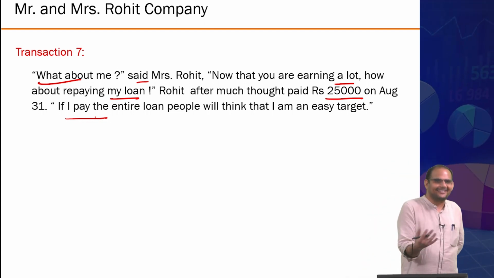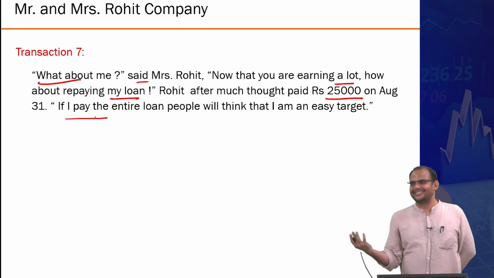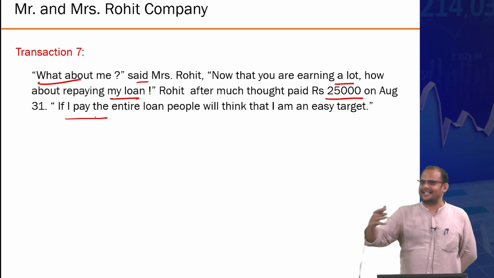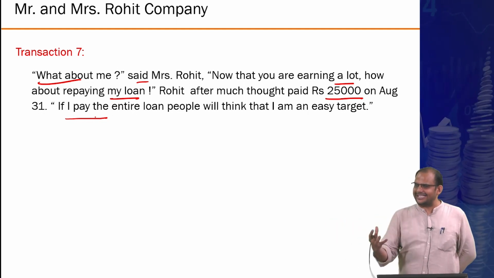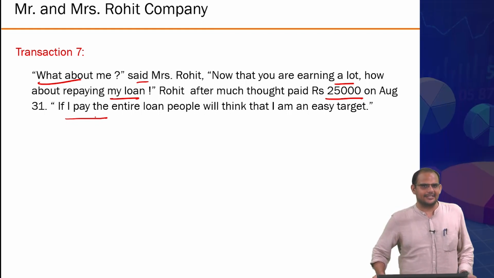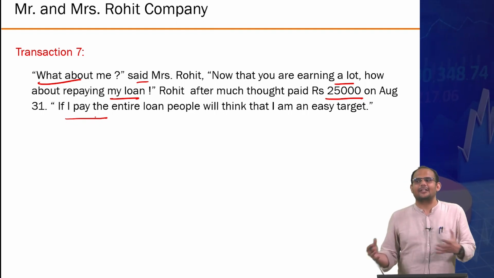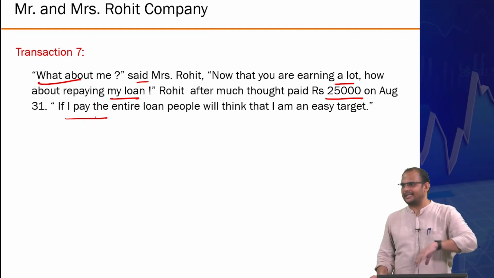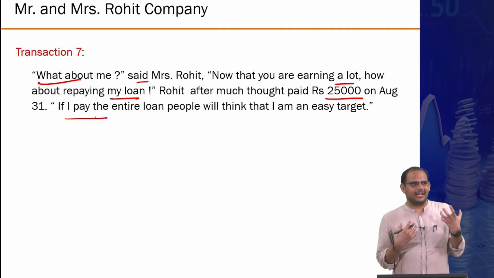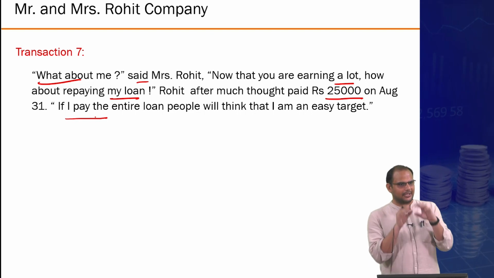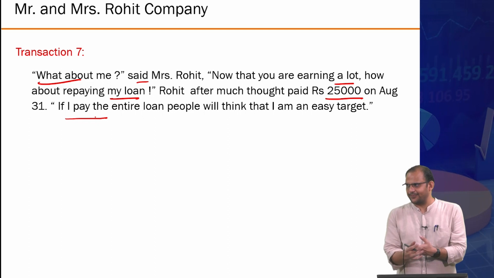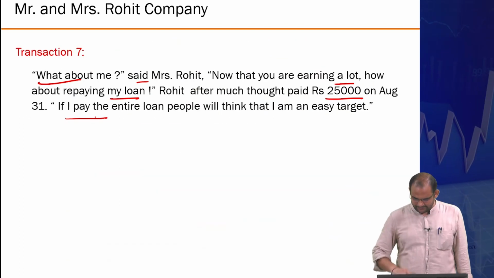Because of course, why do you want to keep a loan? The debt or the interest on the loan is not as expensive as the equity. So it's better to keep some loan, in fact a good amount of loan, on your balance sheet, because you are not actually paying so much for keeping that. But if you have everything as equity, then everyone wants a share of the profit. In debt, the total liability is fixed already. It's not proportional to your business anymore. Right? So what happens here?